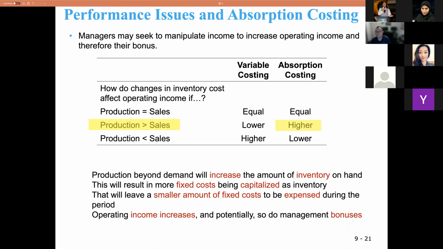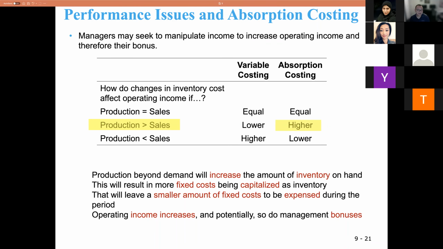Do you think managers can manipulate income under variable costing? Sure. How? Make big sales. Make big sales? Okay, I meant fake sales. Yeah, maybe you can have promotions, right? December promotions, huge promotions. Even though that's just a superficial benefit, because in January people will not buy, right? So you have a bunch of employees buy the product and then return it after the year-end period.